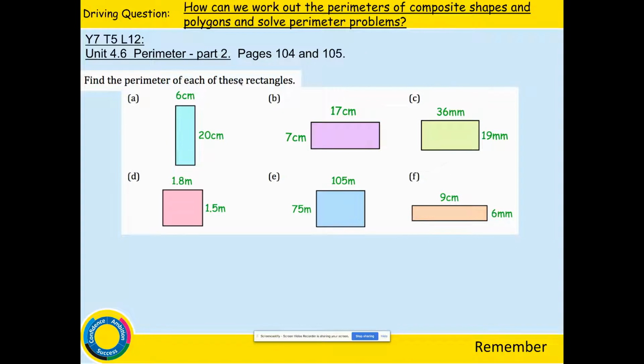Okay, you'll remember the task: find the perimeters of each of these rectangles. Just remember this side is the same as this side because they're parallel lines. This side is the same as this side because they're parallel lines. So you can do this side, add this side, and then double it because you've got exactly the same to add. Okay, press pause on the video, do the questions, and then press play and I'll show the answers.